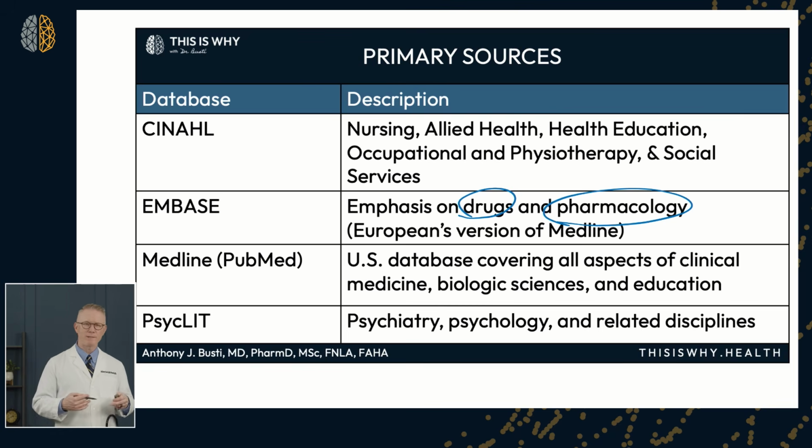PubMed being the US-based database covering all kinds of things, not just humans, but also animal data, and it can extend beyond just pharmacology, drug therapy interventions, biologic agents, diagnostic tests, all those things. It's fairly exhaustive. In fact, sometimes too exhaustive, and it's overwhelming to try to sift through the results that sometimes come out of that. Just to be honest, I'm sure that any of you who have ever done a PubMed search can find yourself very overwhelmed with how to narrow some of that down to find what you're looking for, but not miss the key piece.